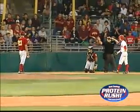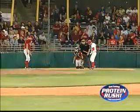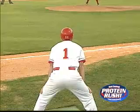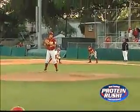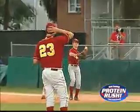Time called by the hitter. Yes, he is the brother of Ray Veit, the shortstop. What a treat they've had playing together for the last couple of years. There's Nick Monica down at third, hoping for some traffic on 2-2. Giacone away. Ducote, another snap throw to first, not close.